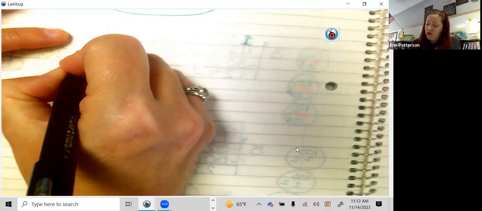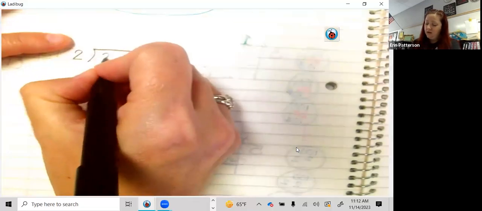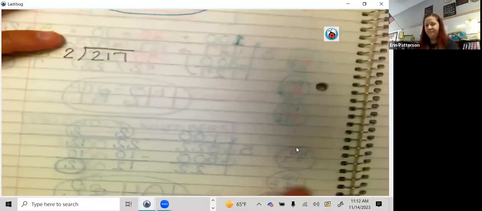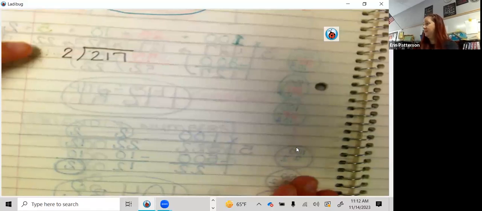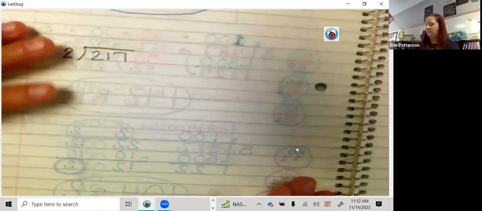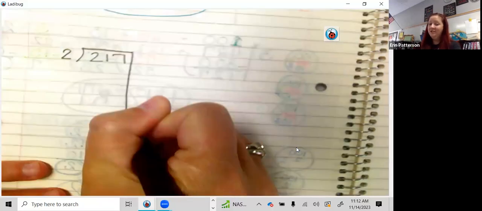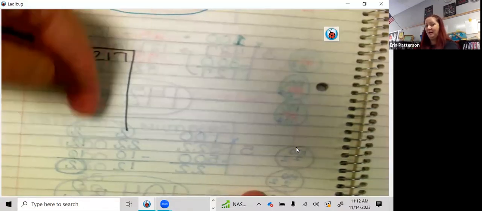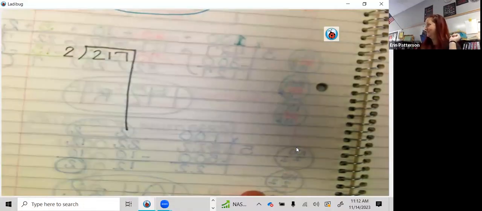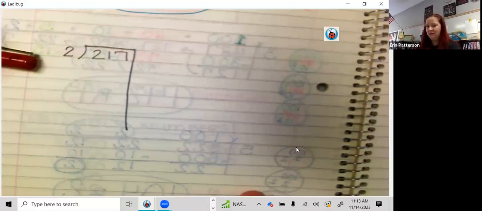And this time I'm going to do 2, and I'm going to use this shape into 217. Remember, we said we could see it as an area model or maybe with this symbol. So I'm going to show it with this symbol. I'm going to drop a line down, just like when I'm drawing my rectangle, except now it's going down instead of off to the side. I would like for you to get your red pen because I think it might help you see it better, to see it in a different color.